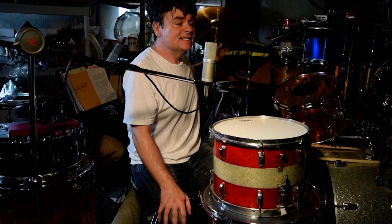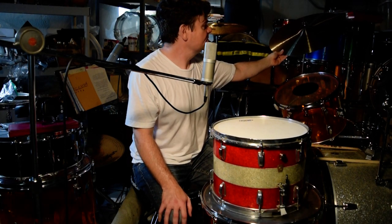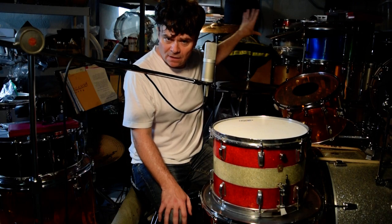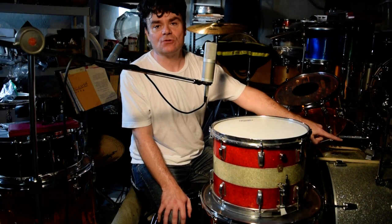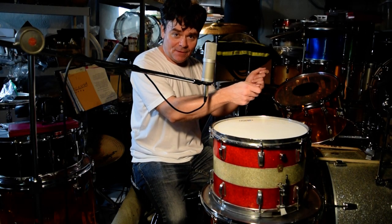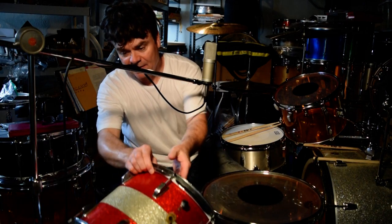I have my Paiste Sound Formula 18-inch Frankenstein thin crash and my Paiste Giant Beat Multi from a few years ago — wonderful cymbals. I have a B15 and B8. I don't have my ride up for now, partly because a lot of people had asked, but also it's a little in the way. On this bass drum, I have yet to swap out the bass drum bracket with the new ones that have the teeth, so I'm scared to death I'll put a ride cymbal on there and it'll go right over and conk and fall.